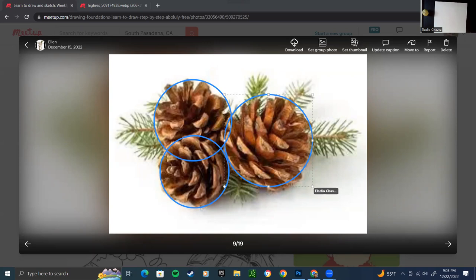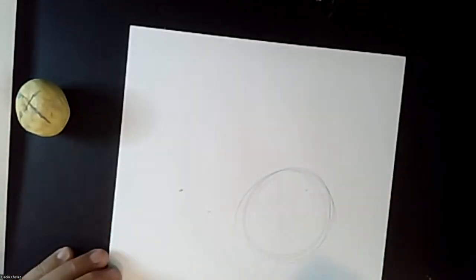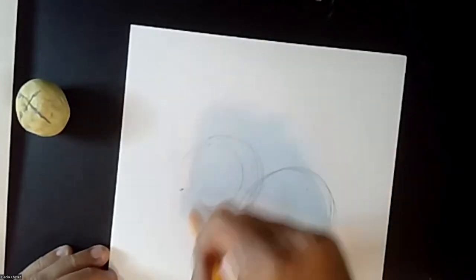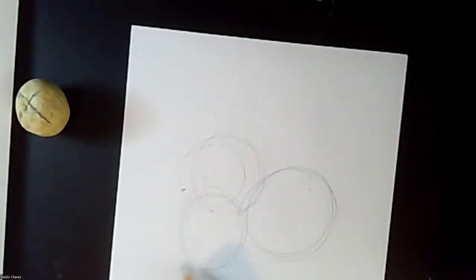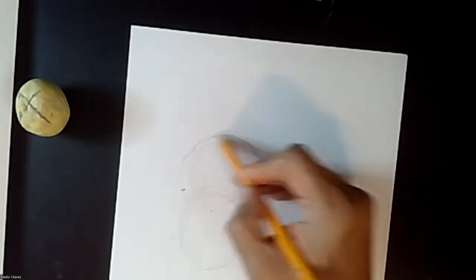All right, let's just do it real quick. Stop sharing. Let's do this. All right. I've got one circle here. And they're perfectly fit in the circle. There's one there, one over here, a little smaller. And then this one a little bit smaller right about there. There's some overlapping. See, then I can see this one's a little higher, this one's a little lower, this one's right about there. All right.